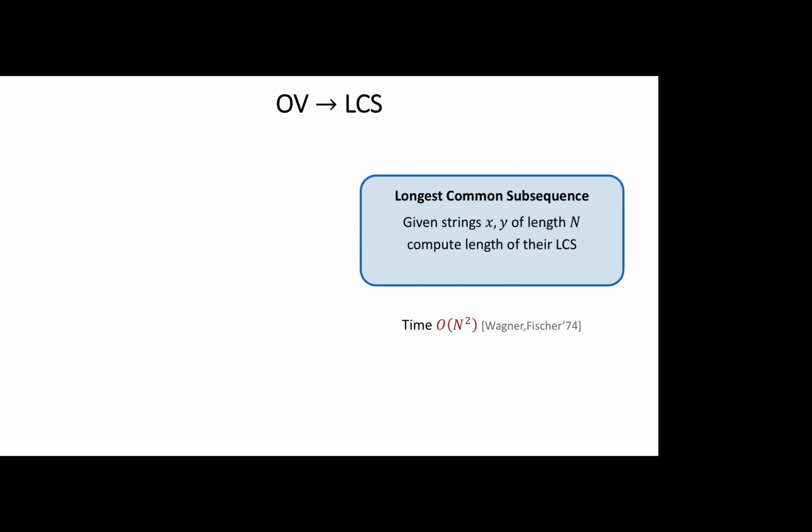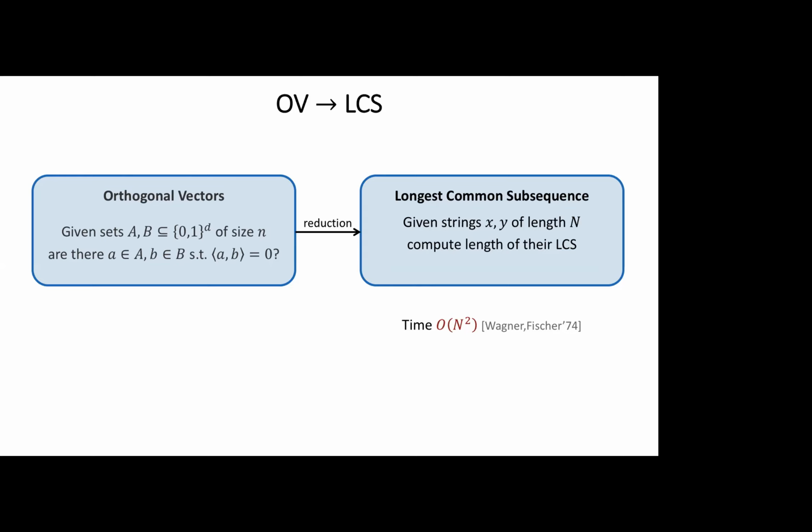Okay, so now we've seen a very simple example. So let's also see a more complicated example to show you that not all of these lower bounds are trivial. And it will be the lower bound for longest common subsequence. So there we know that the problem can be solved in n squared time on strings of length n. Now we want to see a reduction from orthogonal vectors to the longest common subsequence problem. And I claim that given an instance of orthogonal vectors with little n many vectors in dimension d, I can create two strings of length order n d squared, such that if you compute their longest common subsequence length, then you solve the original orthogonal vectors instance.